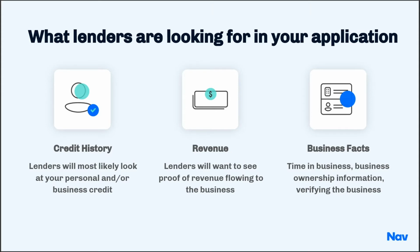So your credit history. Most small business lenders will prefer to check a business owner's personal credit if they can. Now, some types of financing are not very credit focused. For example, invoice factoring. You have invoices and you need to get money from those invoices more quickly. They're really interested in the company that owes the invoice, which is your client, versus you as the business owner, because that's who ultimately needs to pay that money that they're going to collect on. So not everything requires good personal credit, but I would suggest that you check your personal credit on a regular basis. So at least you have an idea of where you stand.